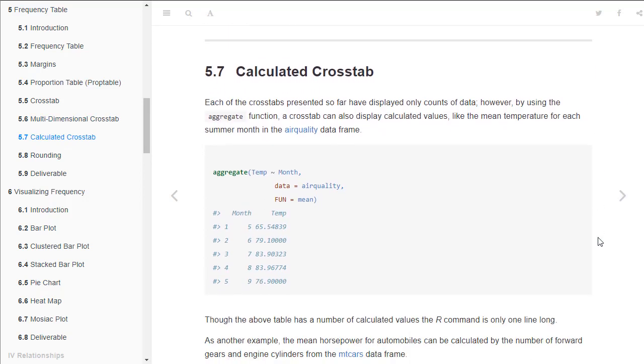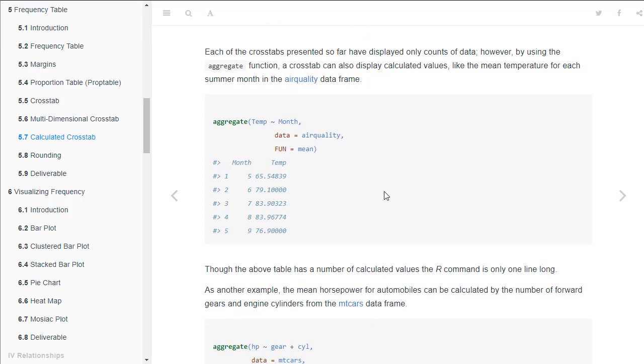Next are calculated crosstabs. Oftentimes we don't want a count of items, how many cars had 2 cylinders or something. Instead, we want to calculate a mean or a median or something like that. And the command for that is aggregate. So we're going to aggregate in this case.